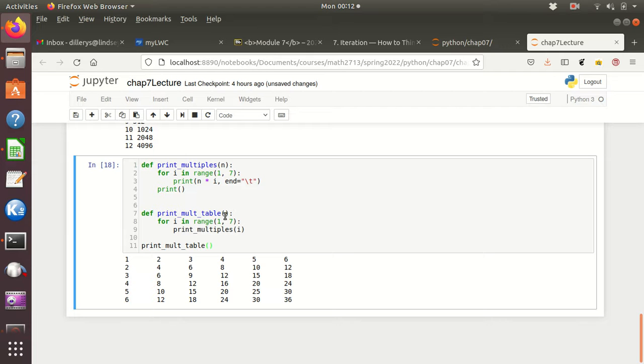But in the end, what would really be good is to pass, so let's put an n in here as well, and let's do our range from 1 to n. Okay, and then when we call this, let's now change this to be n comma i, and so here we need comma i.